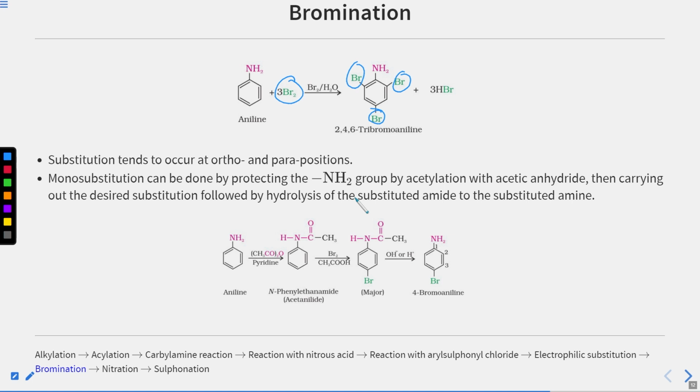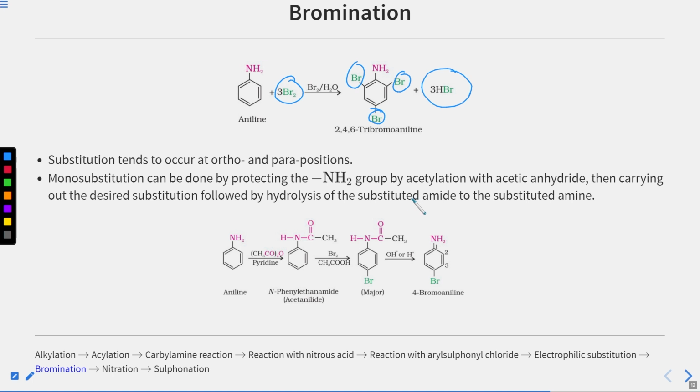What is the reason behind it? Think about it. The reason is that, as you must have seen in the previous lecture, this NH2 is an electron donating group. Since it is an electron donating group, it has the capability to donate electrons to the benzene ring. It increases the electron density on the benzene, and hence it becomes more susceptible to electrophilic aromatic substitution. And once each of this bromine is added, we get 2,4,6-tribromoaniline plus 3 HBr, one for each of the bromines.